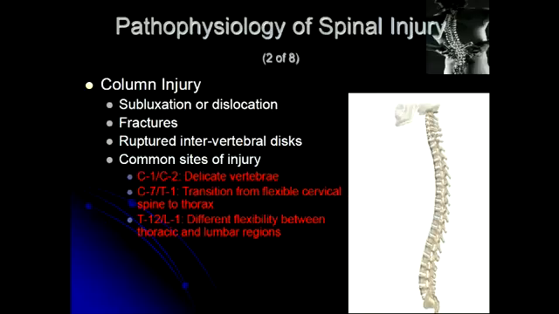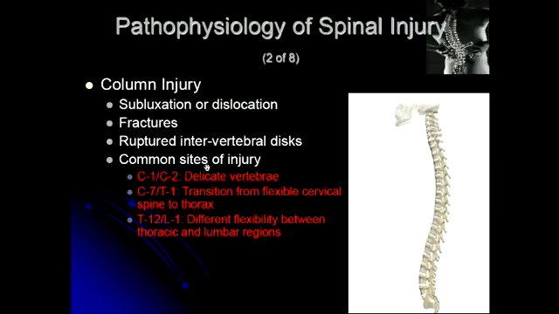When you look a little bit closer at different types of injuries, those injuries that could happen to the column itself can be a subluxation or a dislocation. A subluxation could be where you go forward and you move one bone off of another. For example, C6 on C7 could be moved to the point where C6 is subluxed or comes up and off C7, and it's basically a dislocation. There are fractures that could take place. You can rupture the vertebral disc that is in between the vertebral bodies.